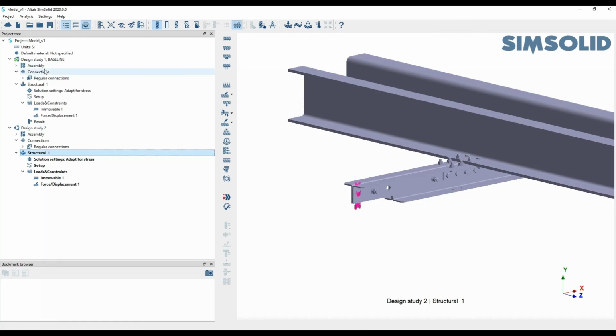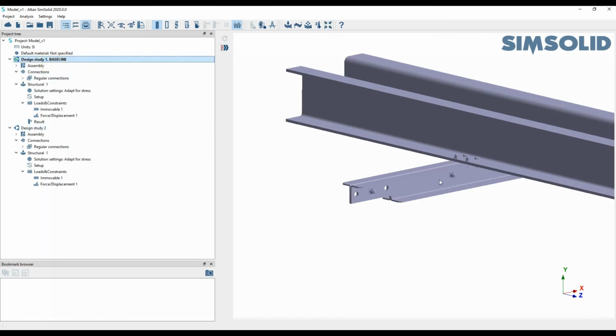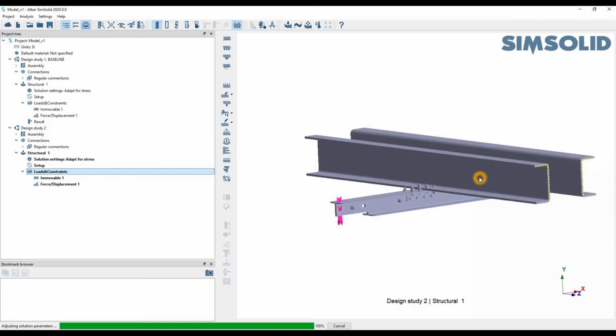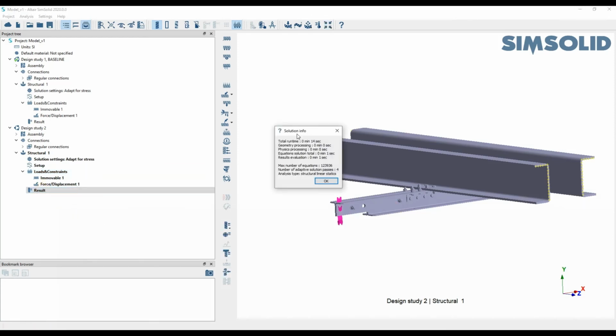So you can see design study 1, if I click on it, this is our baseline study with our old CAD, and the new CAD, and very quickly what we can do is click on Solve again, and within a matter of seconds you can tell exactly whether your new design has actually improved or you need to look at improving it further. So like I said before, it's currently solving in live time. If you did want to look at how long it took to solve, you can easily right click on results and you can see the runtime for it.